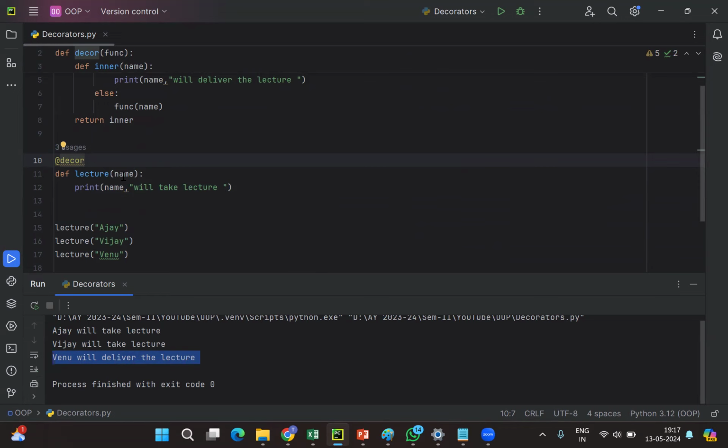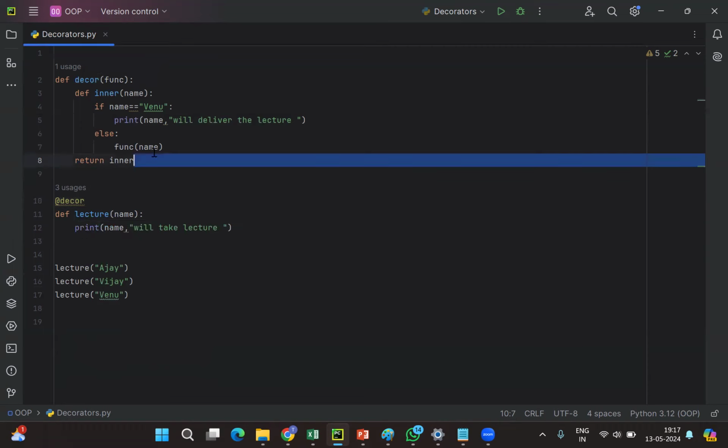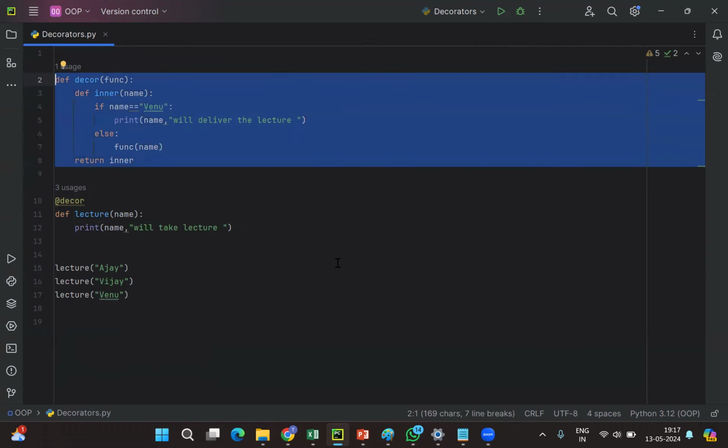So the decorator has taken the input as a function, applied some modification, right? And is executing the extended function. This is my extended functionality of the same function. So whenever you put this decorator annotation here, every time this function is not going to execute directly. Before this executes, it always executes the decorator first.